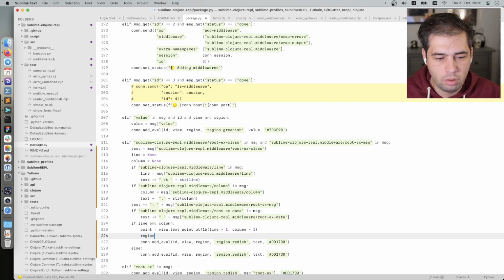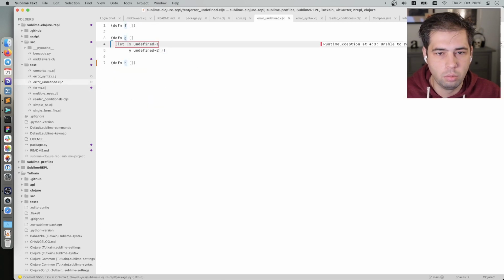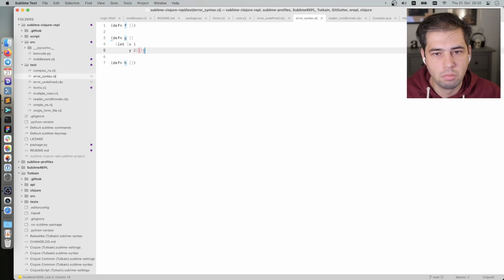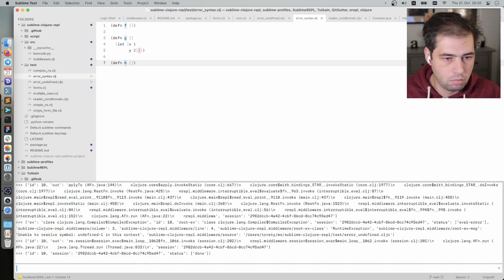Okay, so our region would be a Sublime region between point and view line point end, right? So kind of like this. Let's see. Boom. Okay.